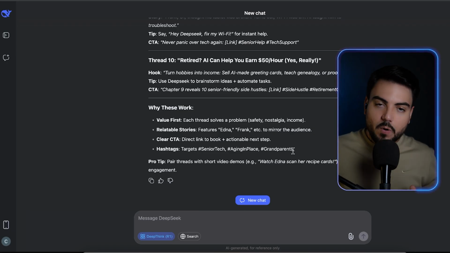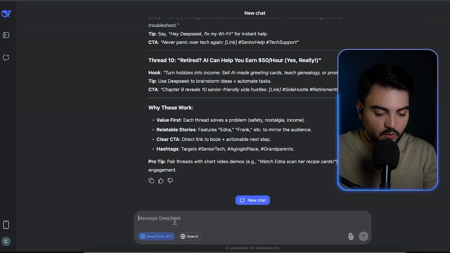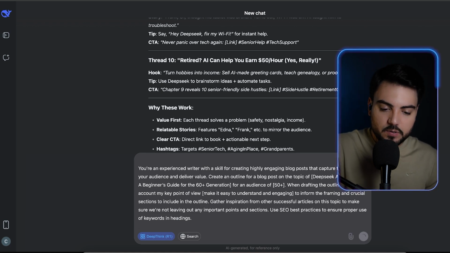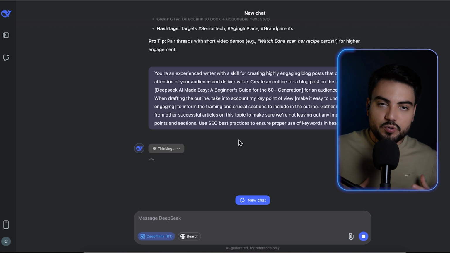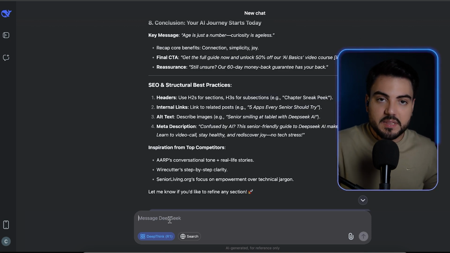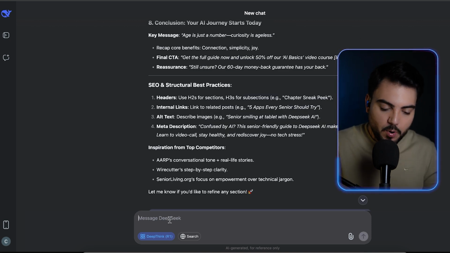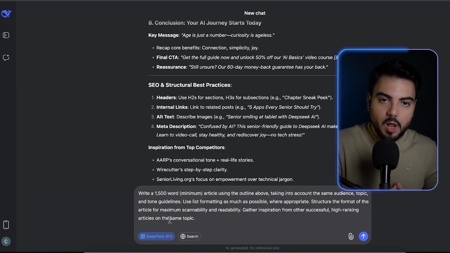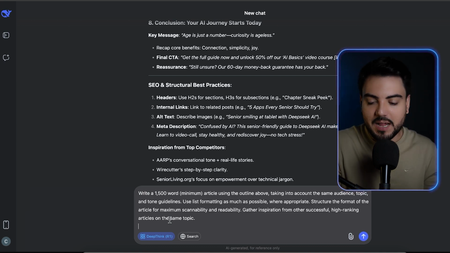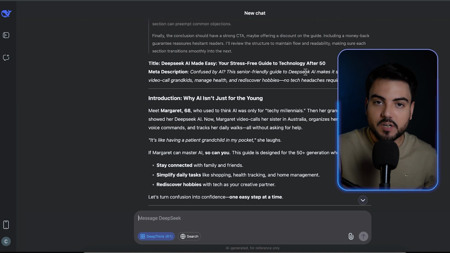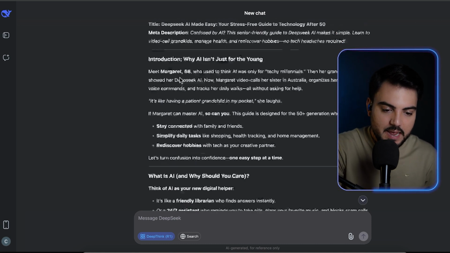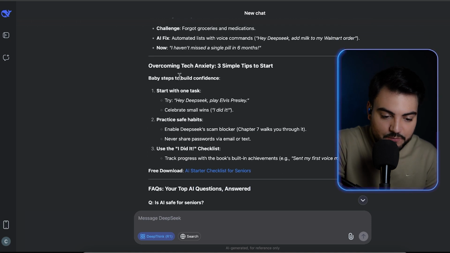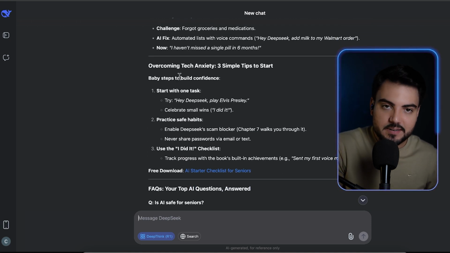So again, you just go back to Deepseek and just follow the prompts that I have left in the text file. The first prompt I have left here is to give me the idea and the structure for the blog post. It gave me the whole outline, and with the second prompt, it's gonna finish the whole blog post for me using the outline from above. And quickly I have the whole blog post ready. It gave me the title, the description, and the whole content. All I have to do now is copy everything here, head over to Medium, and publish my article.